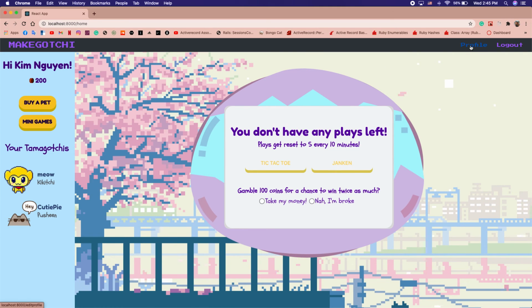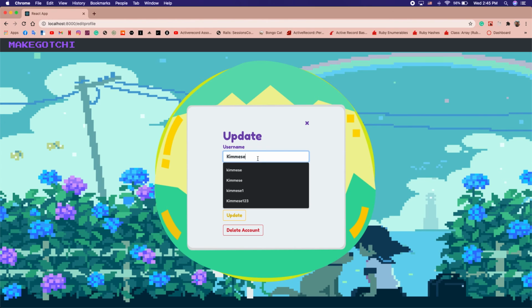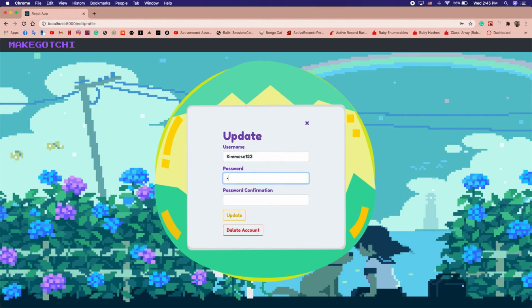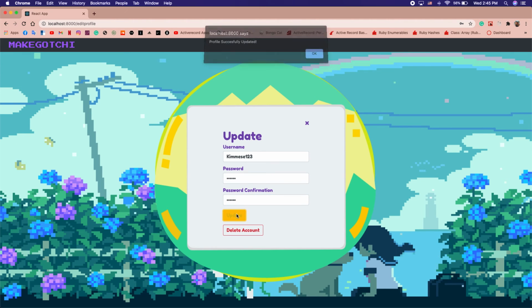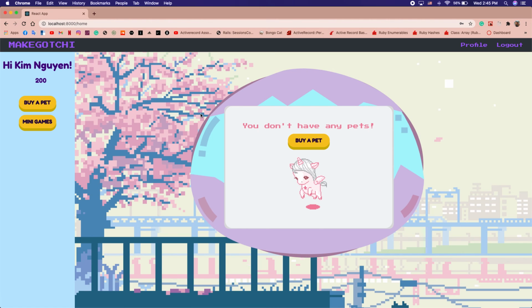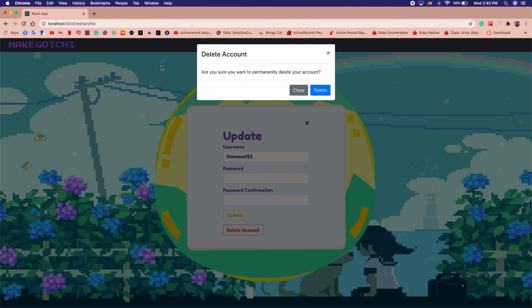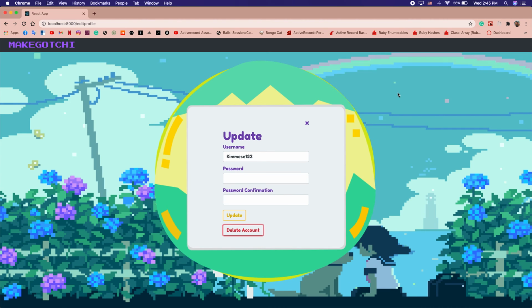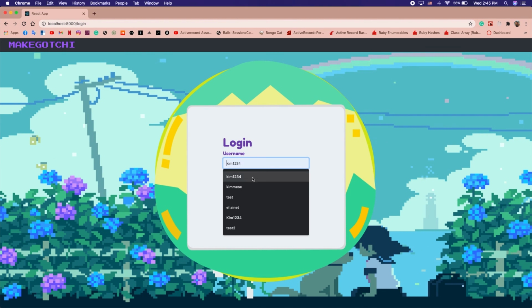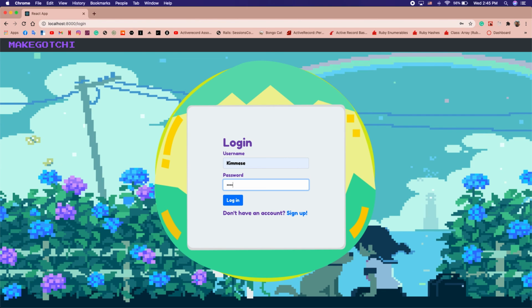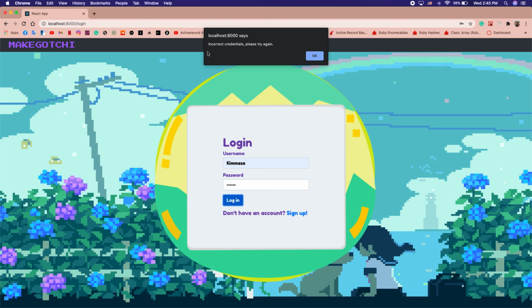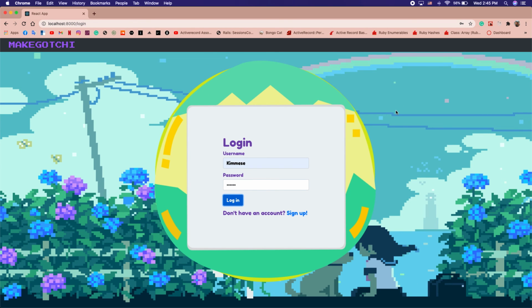Let's go ahead and dive into our profile page. So here you can change your username and update your password. Okay. And also you would be able to delete your account right here. There's going to be a modal form, and delete. Let's try and sign in again. We don't have that account anymore. Thank you so much for listening. See you again soon.